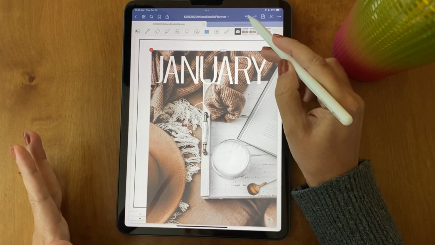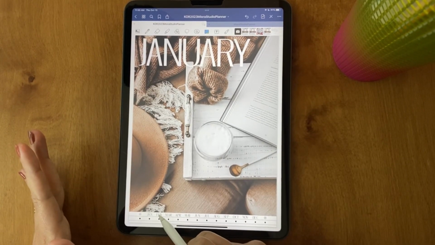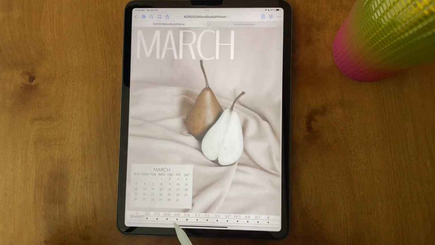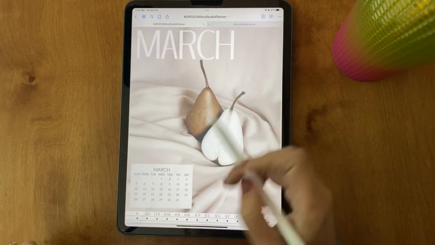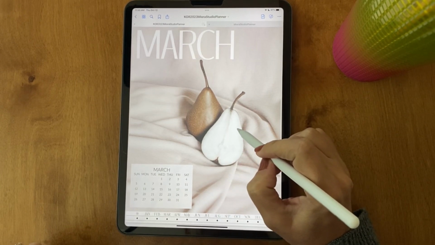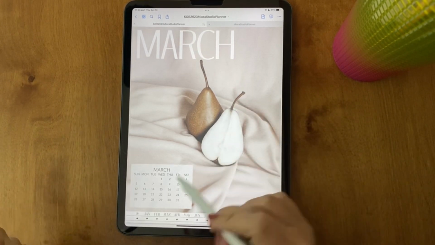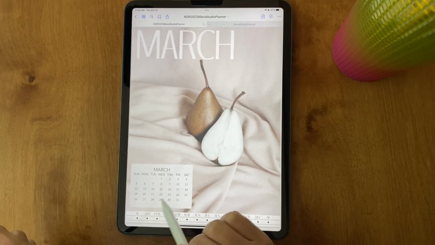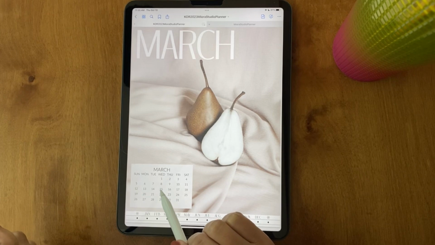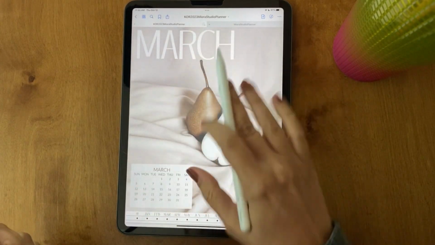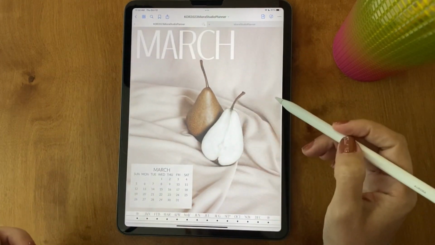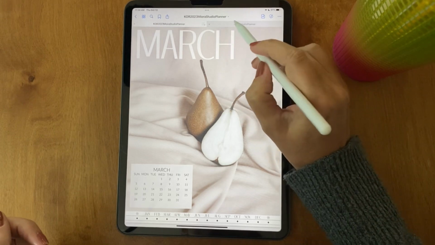And again, this is just an image. And we've got January, so let's go back to read view, February, March. This one I wanted to show how you could customize it a little bit more. I lassoed a section of this pear screenshot, comes up as a square. I adjusted the size, and then I give you all of the 2022 and 2023 little mini calendars. So you could use this on top of another image that you used or whatever. So you can really make it you, however you want, which is what I wanted.